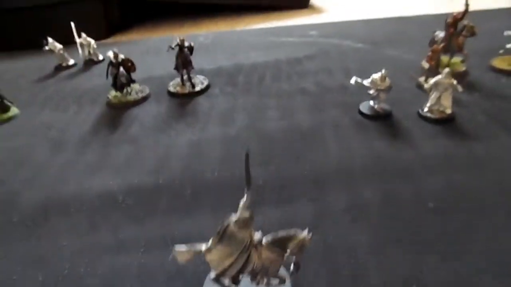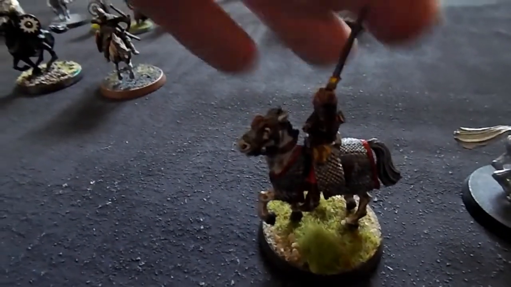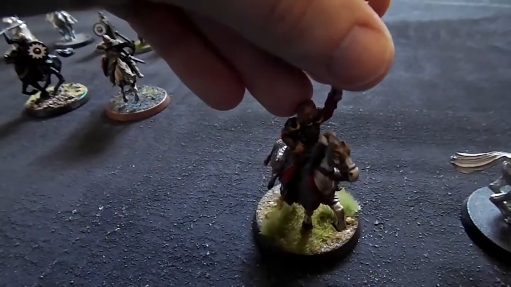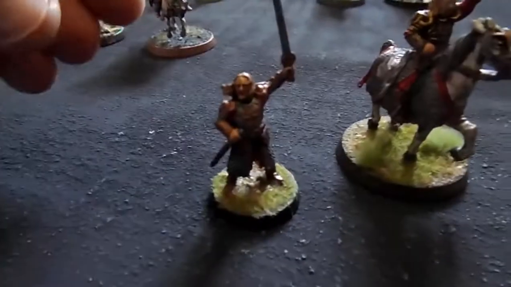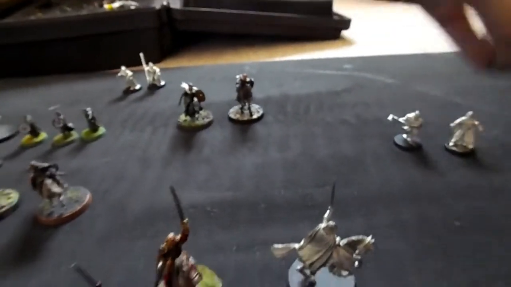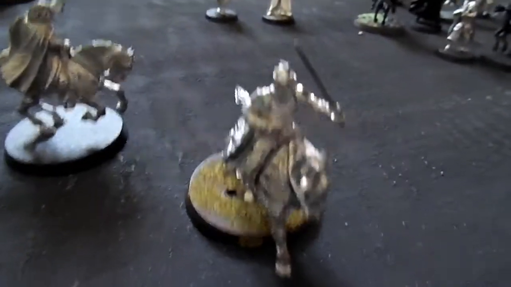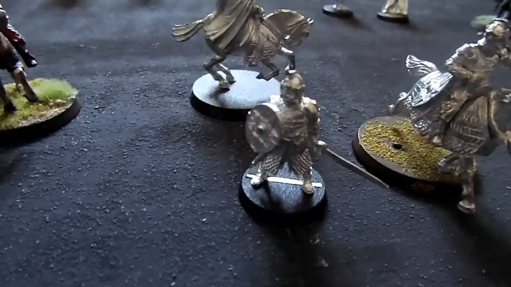There he is. And you can also get, on horse, the Helm's Deep version. There. He is very, very cool. And his matching dismount. And you can also get the Pelennor version, and matching dismount. Now these two are the coolest.